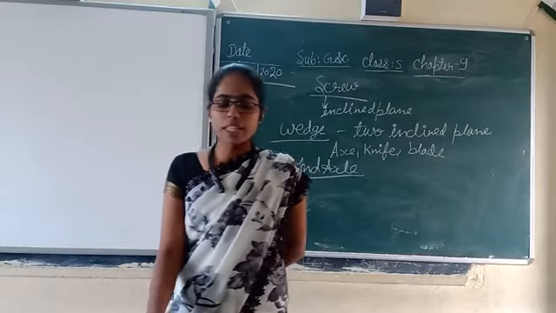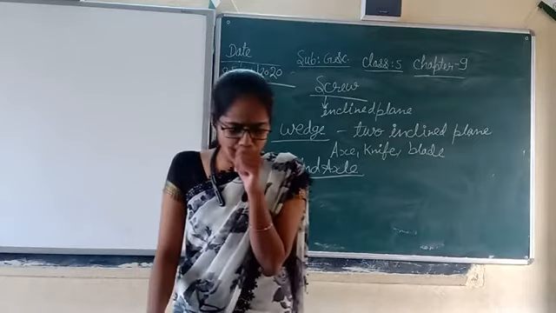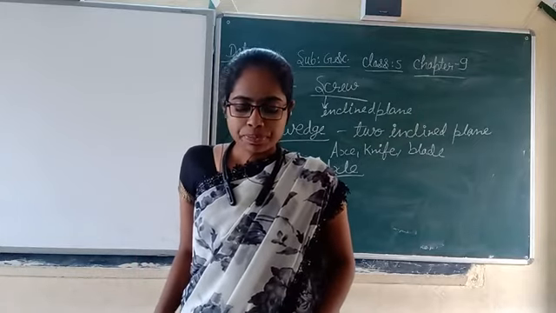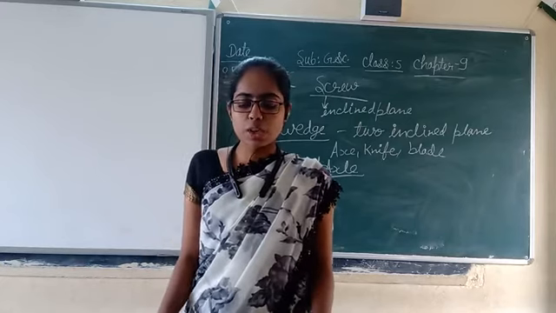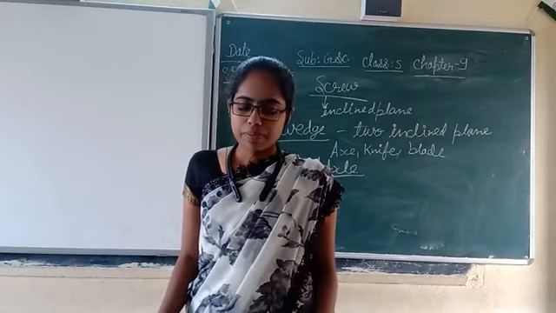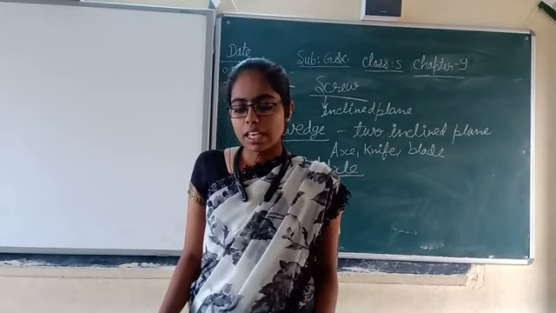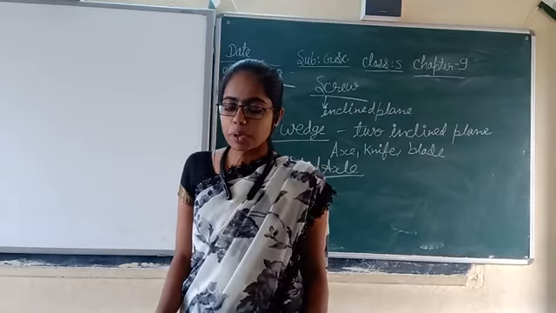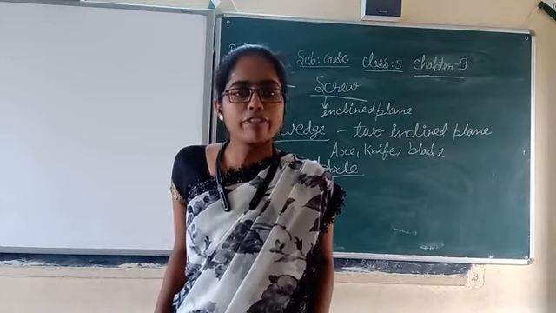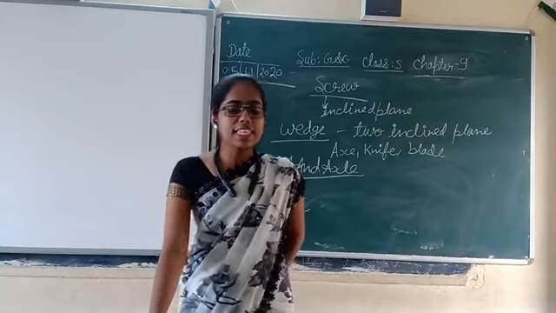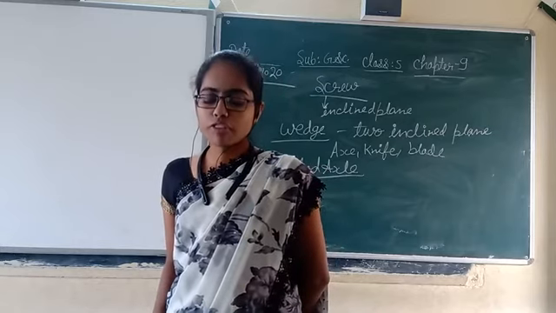Once again, I will tell you the examples of the pulley. Flag on a flagpole, drawing water from a well, workers loading goods with a crane. Pulleys can be fixed or movable. A fixed pulley uses a single wheel like on wells or flagpoles. It can change the direction of the force but does not reduce the amount of force.